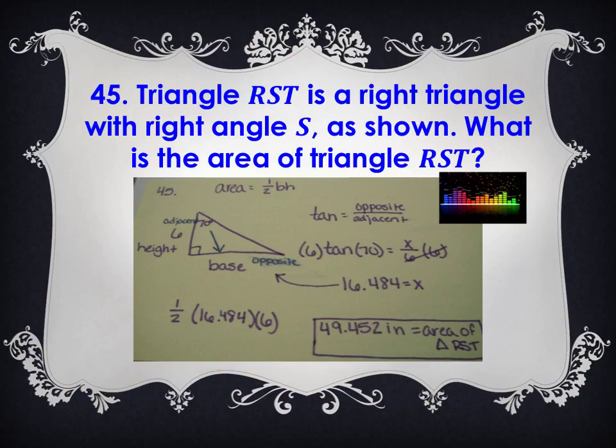So we take this and we substitute tangent 70 equals x, which is our base, over our height, which is 6. To get x by itself, we multiply both sides by 6, and then in the calculator, we plug in 6 tangent 70, close our parentheses, and get 16.484. However, we are not done. The problem asks for us to find the area of the triangle. So we substitute what we got for our base into the equation, and you get 1/2 your base, which is 16.484, times the height, which is 6, and that gives the area of the triangle.